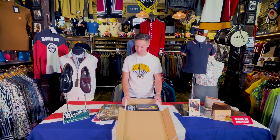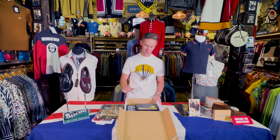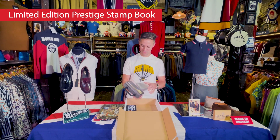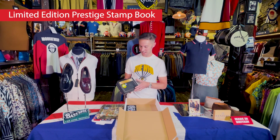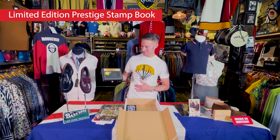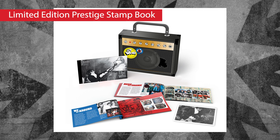Coming into the last couple of pieces in the box — it's been an amazing collection so far, and these are the standout pieces really. This one looks like a little speaker or amp. Here you've got this amazing prestige collection. It looks like it's been damaged — I think someone's had a guitar to it. That era: the band was smashing up equipment and Townshend was putting his guitar through speaker decks and amps. This is just obviously harking back to that.